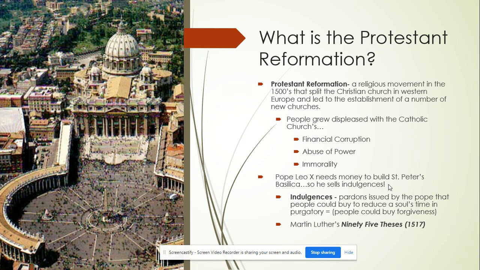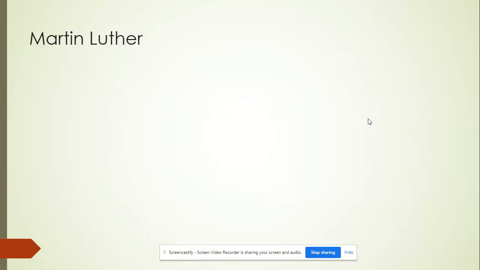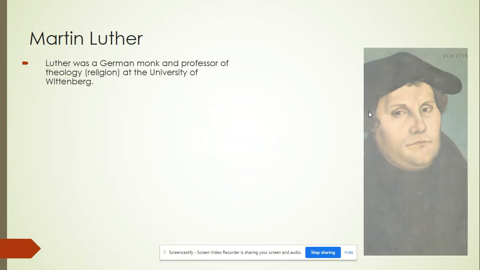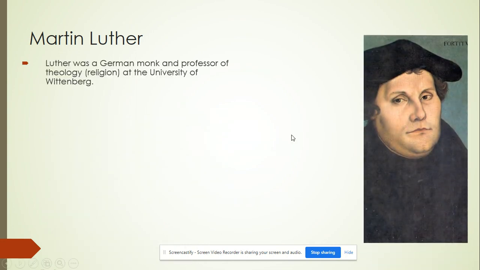But more broadly, you don't need to know all these 95 Theses. Like I said, we'll do an activity in class where we tear into a few of them. We'll probably cover 15 or 20 of them, but you don't need to know all of them. What you do know is that Luther is attacking these things: corruption, abuse of power, and immorality. And he's really keying in on indulgences and the power of the priestly class over lay people. He believes the Bible should be read by individuals, that it shouldn't just be taught by priests, that the Bible should be printed in the vernacular, that preaching should be done in the vernacular so people actually understand the teachings. All of these things are going to work their way into the 95 Theses.